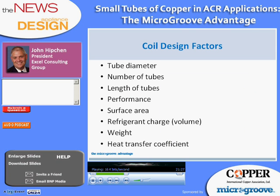For the person designing coils, there are a number of factors that can be considered. And all of these factors will have an impact on things that people who buy these coils are interested in. These things like how big they are, how much energy they use, and also how much they cost. So there are options when it comes to designing coils, and we want to look a bit closer at some of these options to see exactly what the effects are on performance. So let's adjust these parameters.